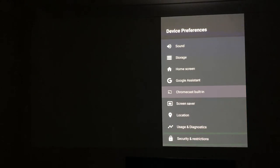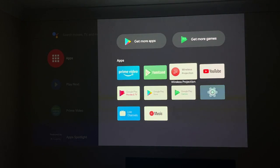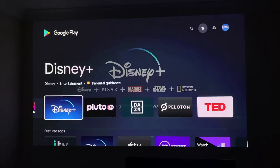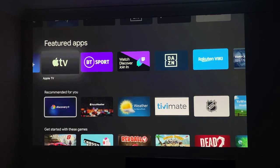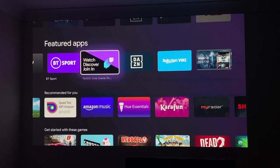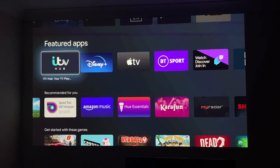So it looks like this is running official Android TV OS. I'm going to give you a quick look at the apps that you get on the system. So here are all your default apps. These standard apps have been pre-installed for you. You do have access to the Play Store, the Android TV OS version of the Play Store, where you can easily install more apps, including Disney Plus and Apple TV. Netflix is not available to download from the Play Store, so it looks like you're going to have to sideload Netflix if you want to install it. Otherwise, just connect up a Fire TV stick and you're good to go.